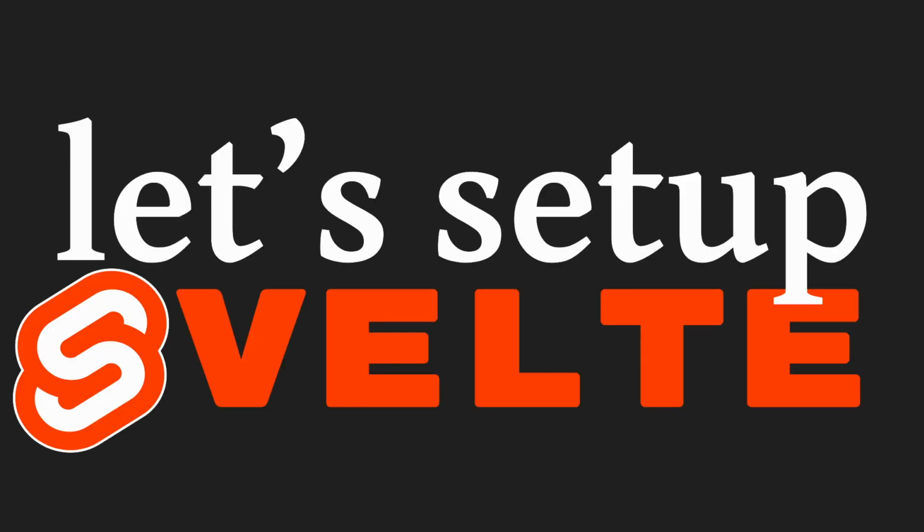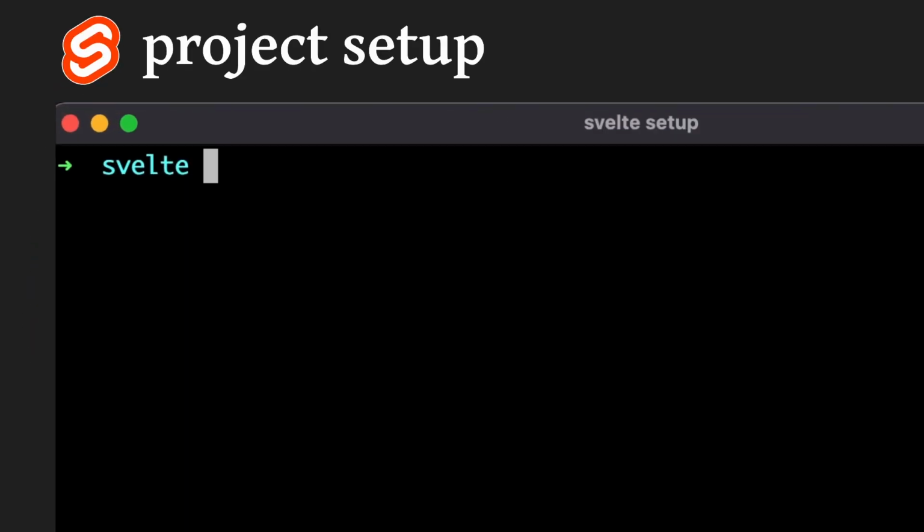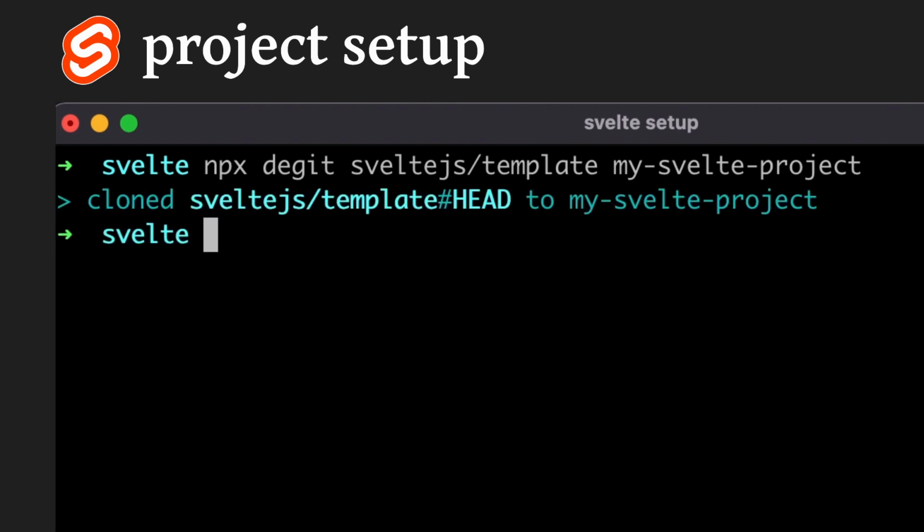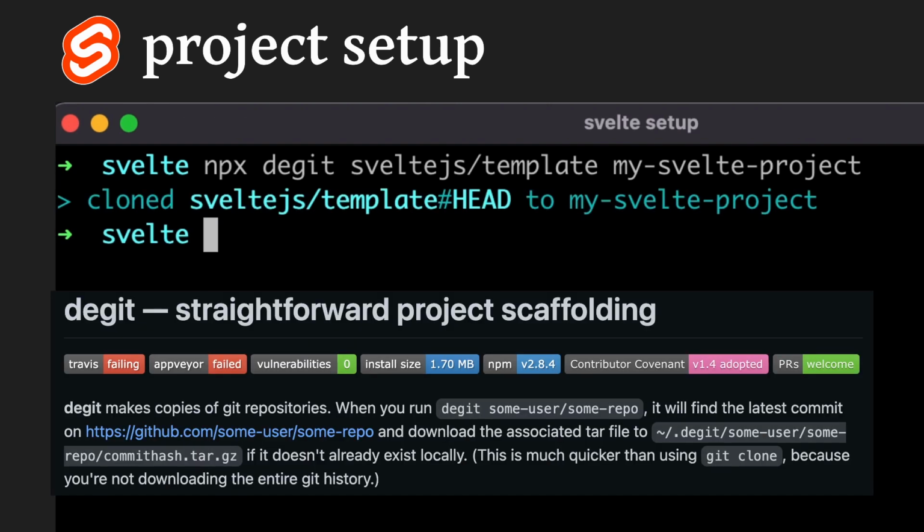I'm going to go ahead and try to set up Svelte. I'll go through a subset of the features with you so I can get acquainted with how they do things. To get started, you need to install the Svelte template locally using the npx degit svelte.js template command with the folder you want to install. Degit is just an npm tool to download specific folders of a repository without downloading the full repository like git clone does.